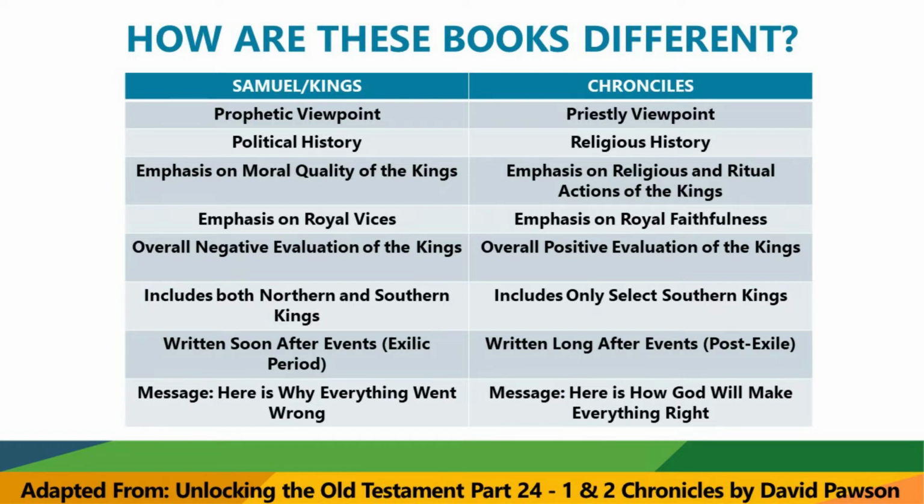And that's because it's written at a completely different time in Israel's history. Rather than being written as soon as they go into exile, the book of Chronicles is written right after they've left exile from Babylon. So this is the time of Ezra and Nehemiah, and most people speculate Ezra might have written Chronicles. And so rather than looking back at all of the problems of their history, Chronicles is trying to inspire and encourage the Israelite people to look forward with hope and optimism.